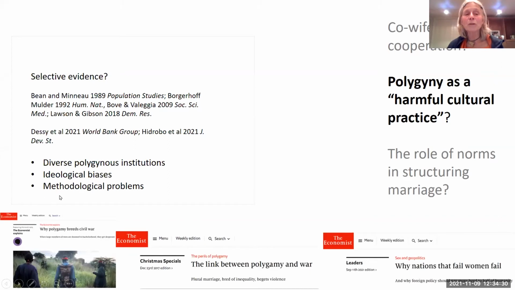And probably most important of all are the methodological problems in all of the work that these studies review. This really comes down to causality. If ever there's an area that we need DAGs, it's in this area of investigation. There are compositional effects going on. There's selection, for example, of different men and different kinds of women into monogamous versus polygynous marriages. And there's the problem in these macro level studies of ecological fallacy.